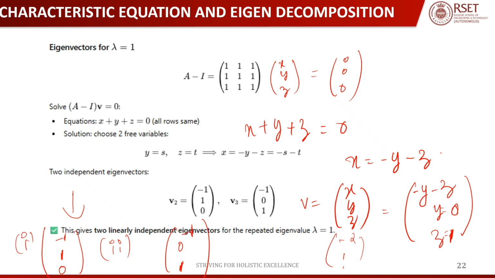Since we had the repeated root, lambda equal to 1 as an eigenvalue, and this was a repeated root, sometimes we will be getting two eigenvectors here. Since we had two arbitrary variables, we will be getting two eigenvectors. There are cases when we will not be getting two eigenvectors, even when the roots are repeated, and we'll discuss that case now. In this particular case, lambda equal to 1 is repeated, and for the same eigenvalue we'll be getting two different eigenvectors.